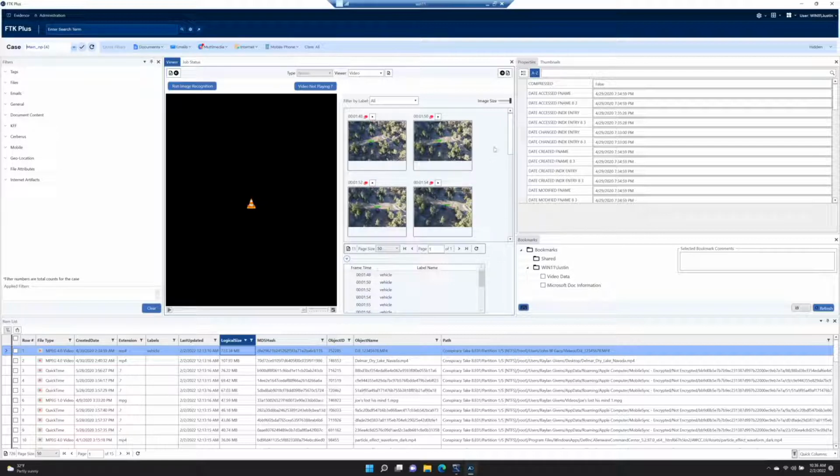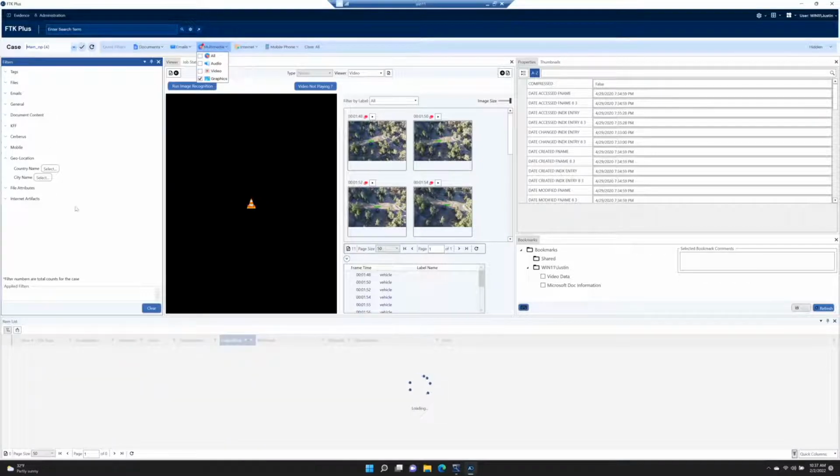Now, lastly, as far as graphics and AI detection, this isn't so much AI detection, but we have improved the ability to, let me switch back over to graphics here, to categorize and map.